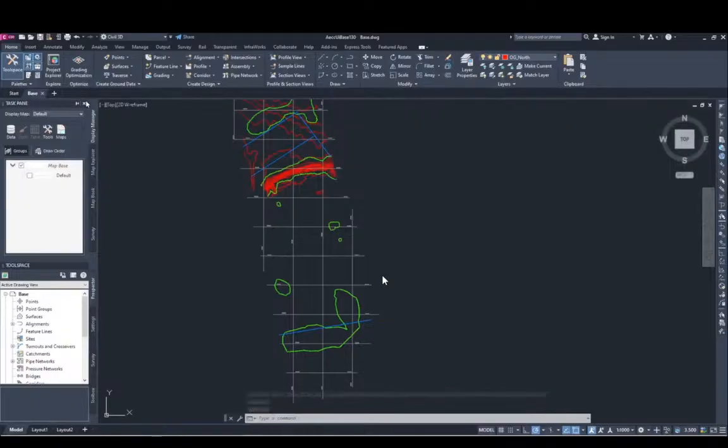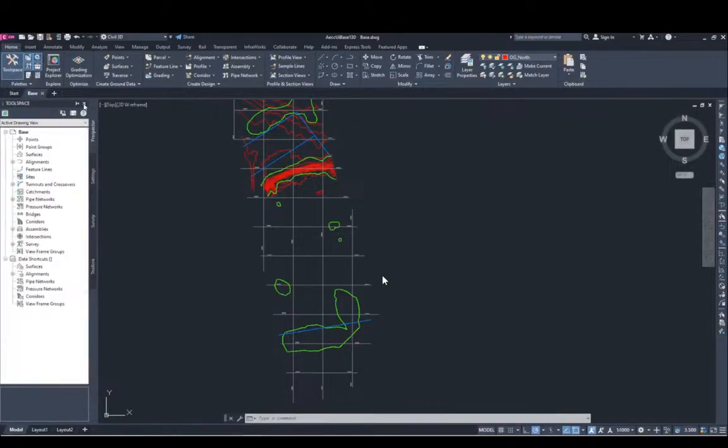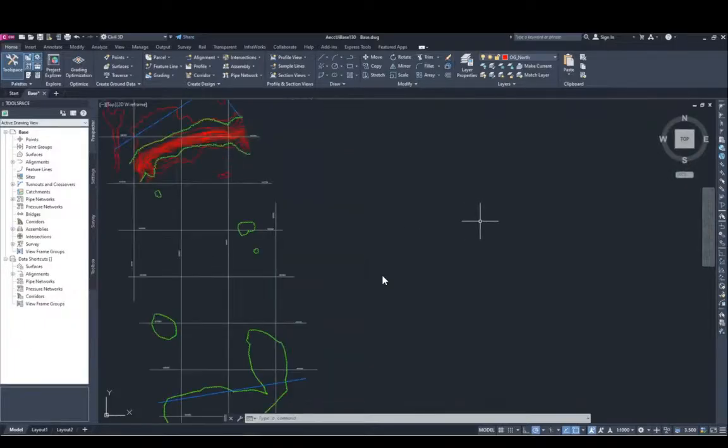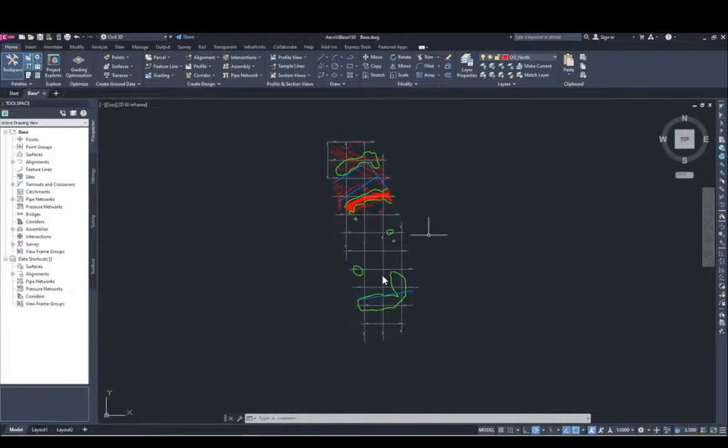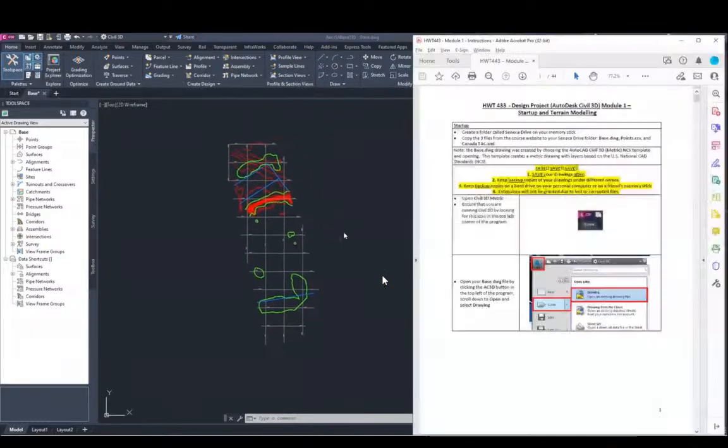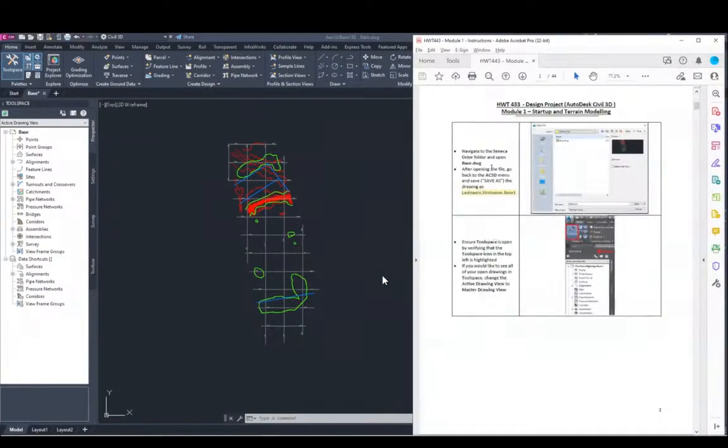the task pane here, you can close. We won't really be using that. So you can have tool space open. Prospector, we'll be using a lot of that in the settings here. And once, there we go, my drawing's ready to go there. I'm just going to move it over so we can see the instructions here.